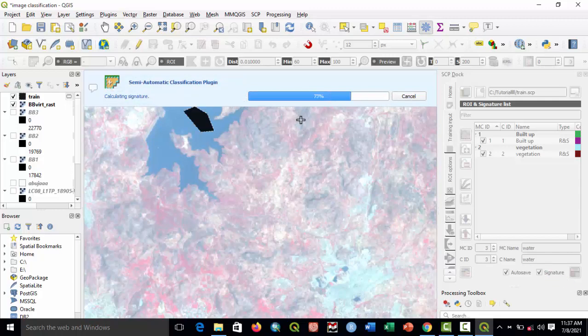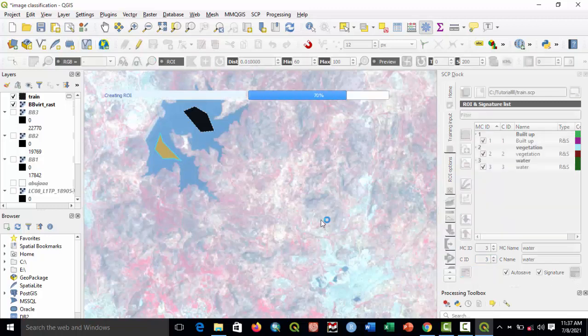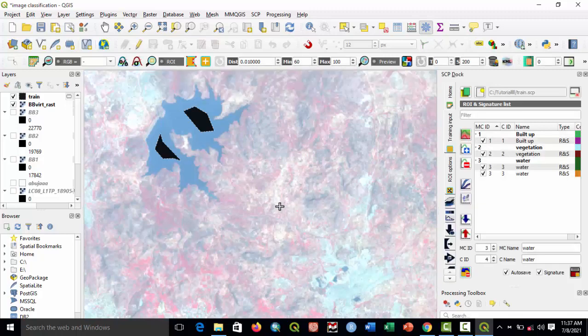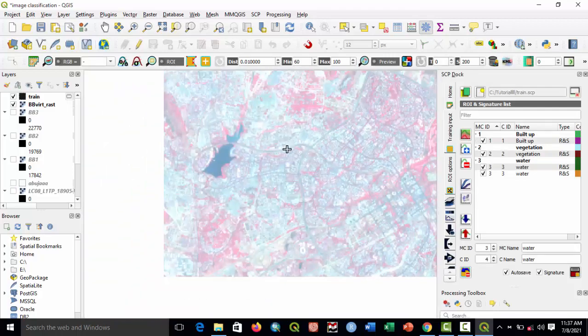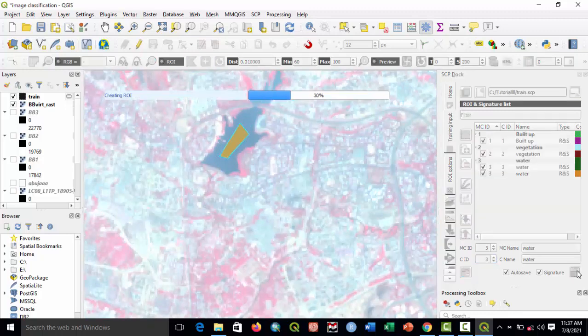Don't mind me, my system is slow because it is not strong enough. So you change this one back to 3, then you can select another polygon, then right click, then save again. So the next thing, you can see another water body here, and change back to 3.